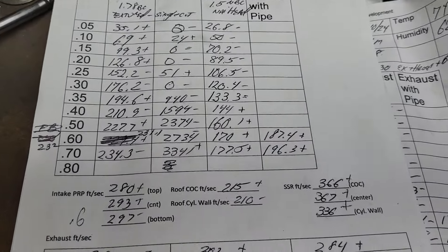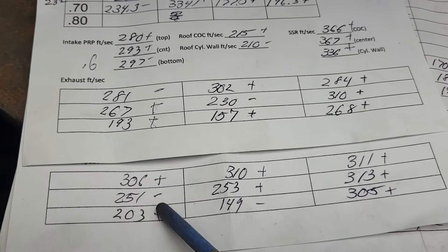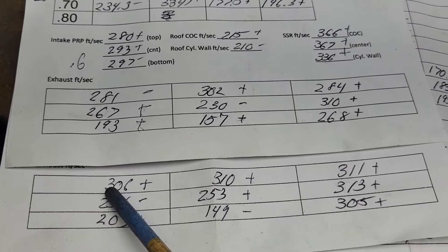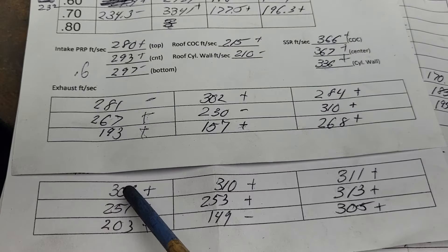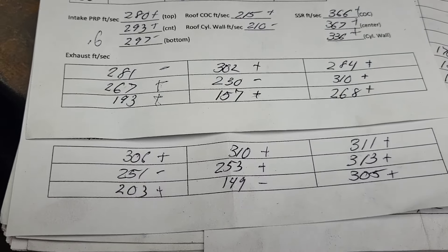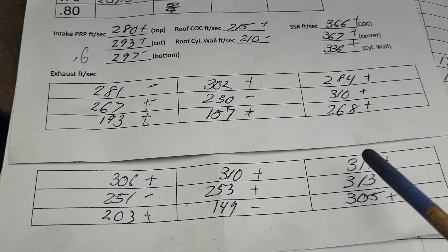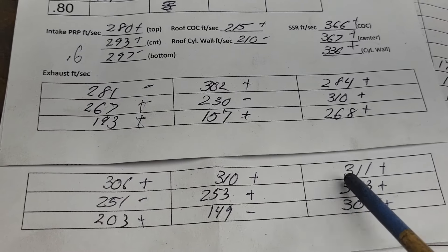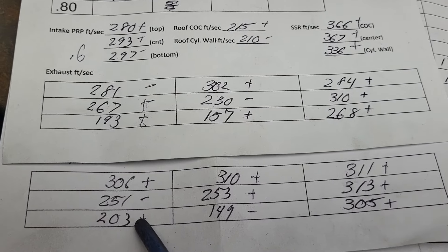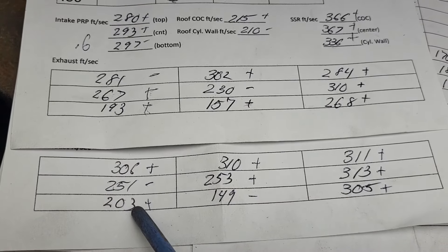As far as our air speeds, this is our 4th — comparing these air speeds to these air speeds. It's plus, minus, plus, plus, plus, plus, minus, plus, plus, plus. Look how even it is side to side — it's kind of amazing, right? It went from 281 to 306 with only a few CFM difference, which is kind of interesting. As far as side to side, we picked up a little bit here, picked up a nice number in the middle, lost a touch here, but gained some down here. So this part of the port is more even than it was.